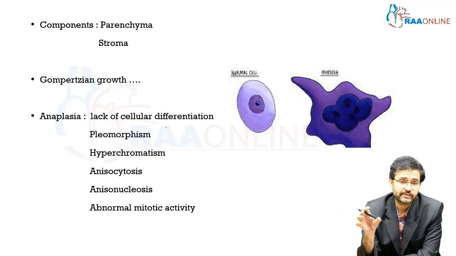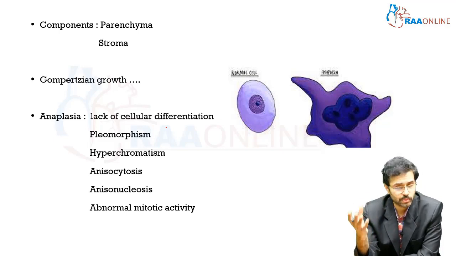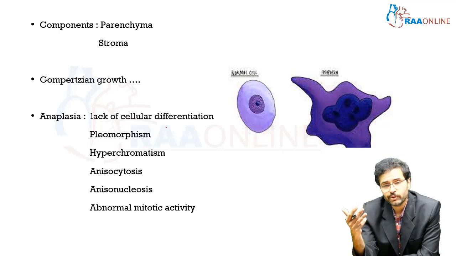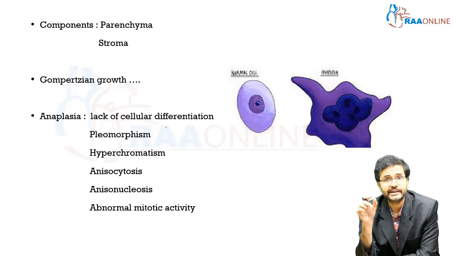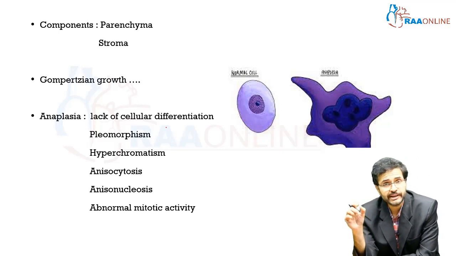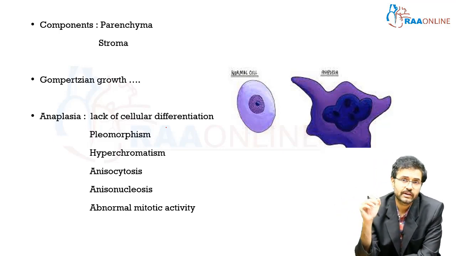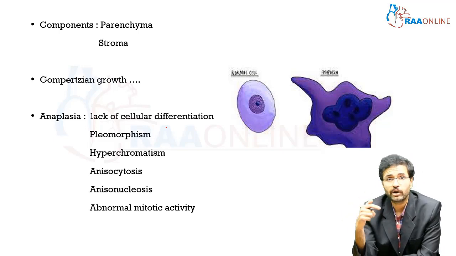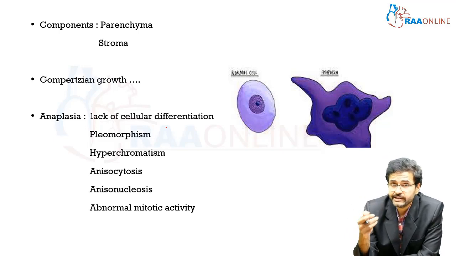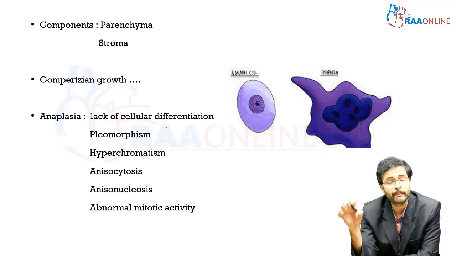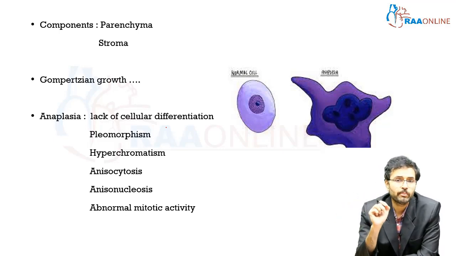Neoplasms, particularly malignant neoplasms, exhibit what is called Gompertzian growth. That is, the growth of any neoplasm is exceedingly fast until it is first clinically detected. After it becomes clinically detected, the growth of the cells progressively decreases compared to its initial growth. So this is what is called Gompertzian growth. To summarize again, malignancies tend to proliferate at a very high rate before they are clinically palpable or clinically detected. Once they are clinically detected, the growth rate tends to come down when compared to previously.